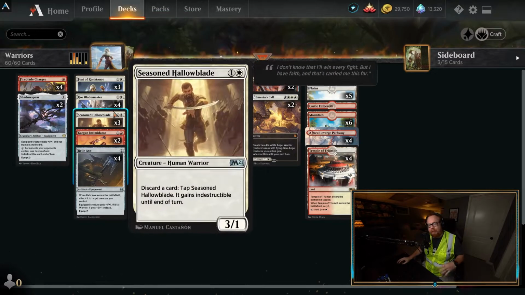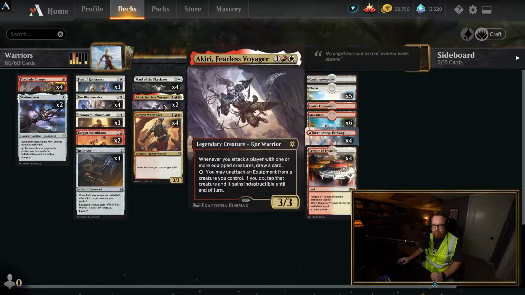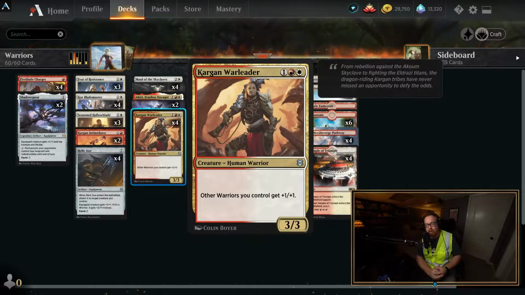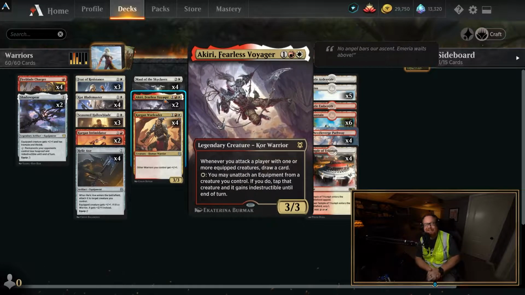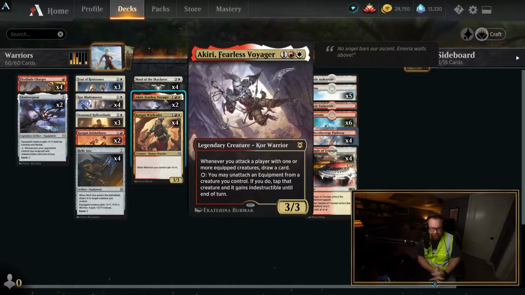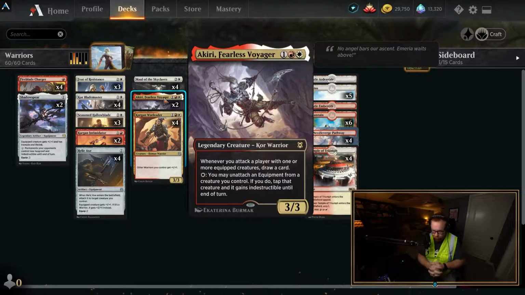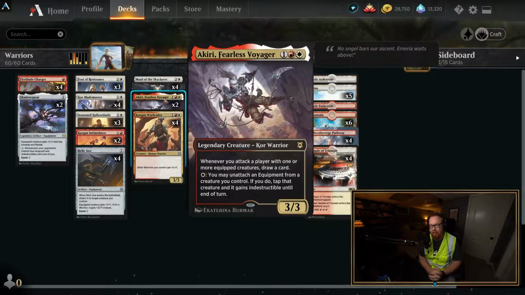So those are probably the two biggest cards that we are going to utilize. And then of course we also have Kargan Warleader, our Warrior Lord, which gives all of our other warriors +1/+1. Now, another card that's fantastic in this deck is Akiri. Akiri gives this deck the draw that it desperately needs. We are desperately needing draw power with this deck, and we get that with Akiri.